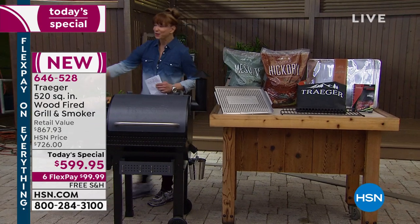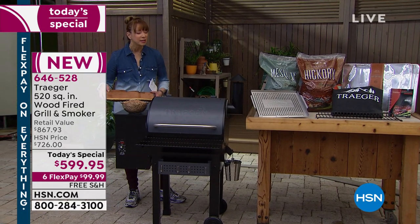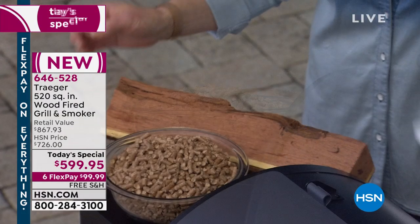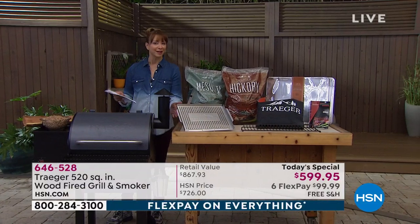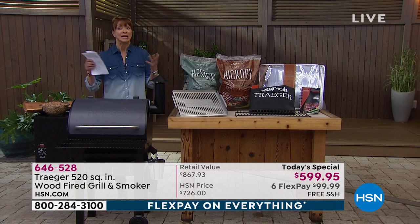All your Traegers start with this — there is a succulent, decadent taste bud explosion that starts from the wood. They even own the mills, which is incredible, so the Traeger footprint is really kind of famous. You just pick your color of choice, and you'll recognize that little smokestack.